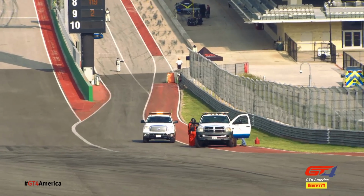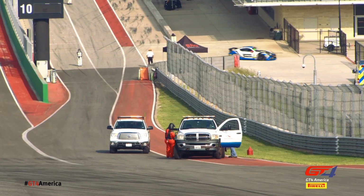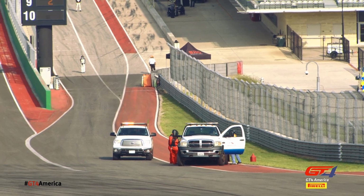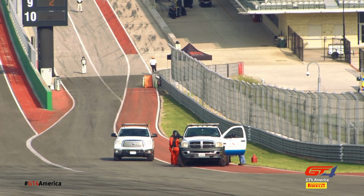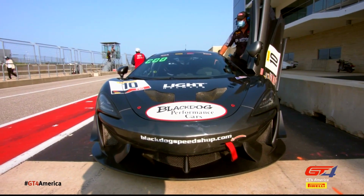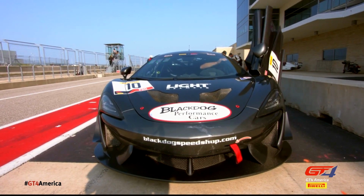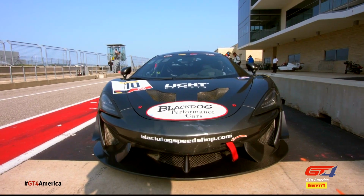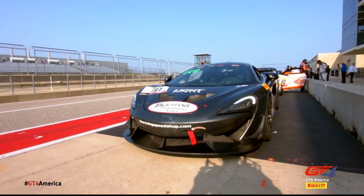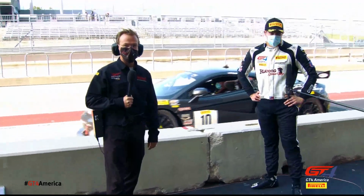And there you see the EV crews that are on site to help with getting Burton's car, and obviously that contact, and there was contact on both corners there. You got the right side with Gaples and then the left side with Hall, so it's a little bruised. Exactly, and the fact he was able to get it across the finish line. If it was an apple, you wouldn't want to eat it right now. Yeah, no. The light helmets, Black Dog Performance Cars, McLaren. That is a sharp-looking machine, and it is held by a sharp driver. No question about it. Putting together something of a dream season as well.